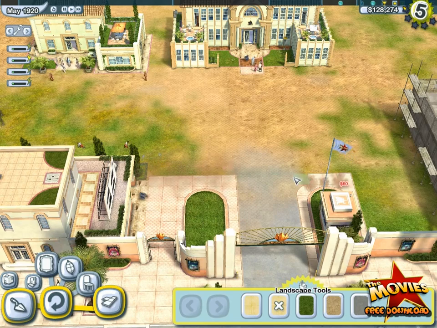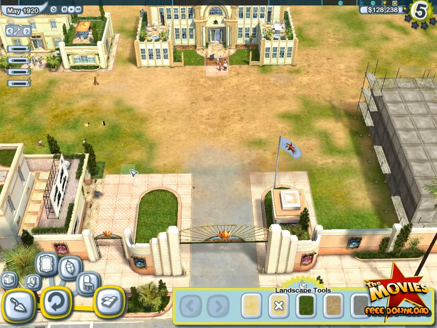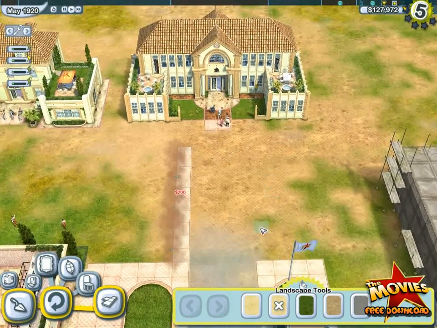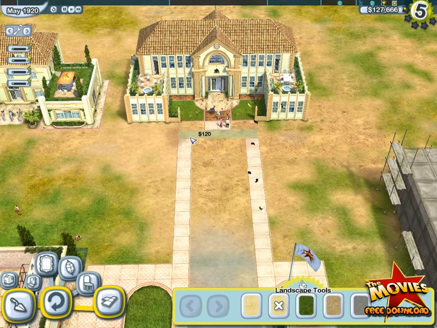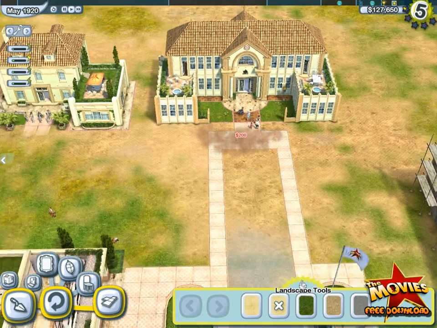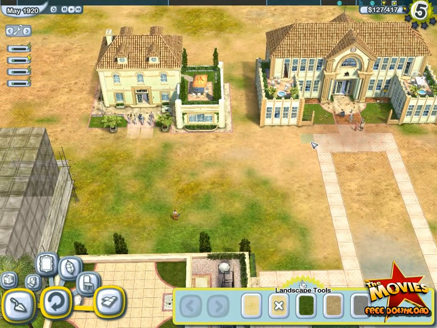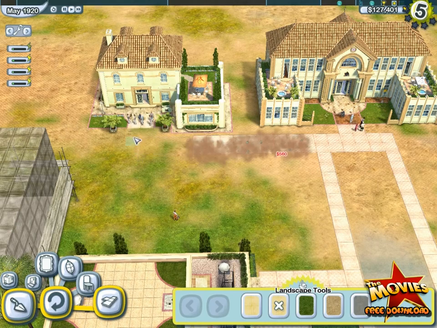Make sure it's connected. And as some of you may know, I am kinda big on my decorational stuff. If you see me play any RCT 3 or any other tycoon game, for that fact, I'm a little bit big on it. But I'm trying to keep it really simple for y'all here.